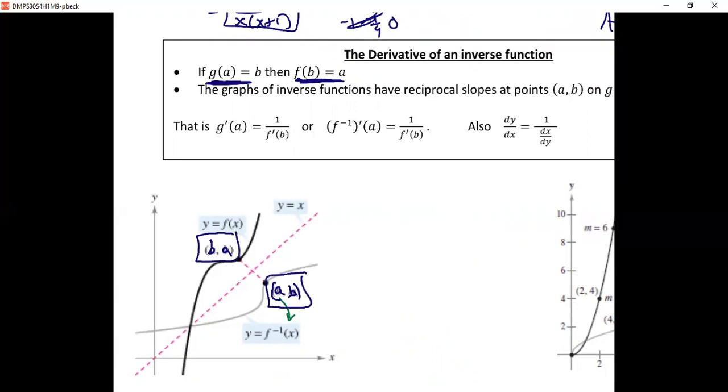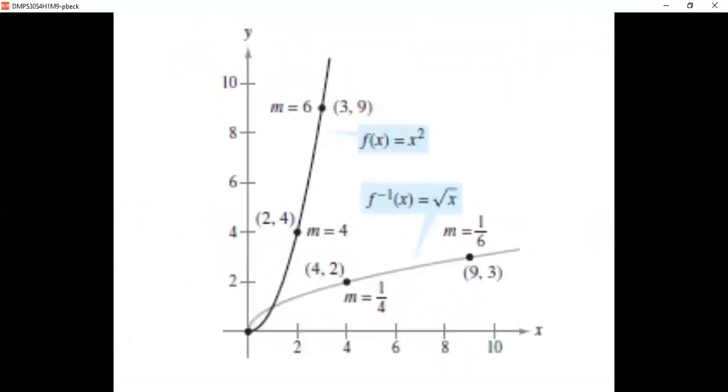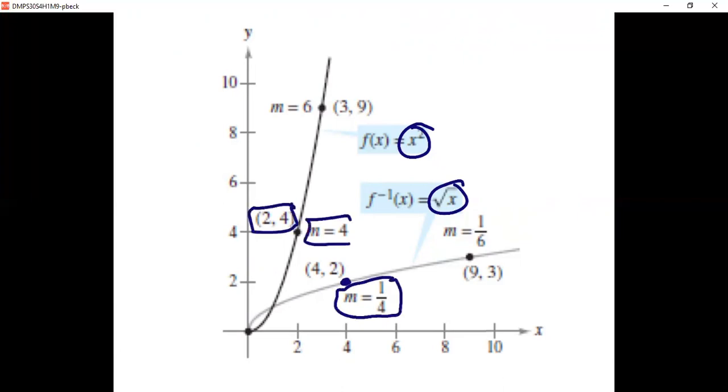Now, it doesn't seem that important. Let's take a look at the meaning behind this. We know that we have y equals the square root of x and y equals x squared, two pretty well-known functions which are inverses of each other. So at the point 4, 2, our slope is going to be 1/4. You could do the math on that one. I promise it's true. At the inverse point, the slope is going to be the reciprocal. 9, 3 and 3, 9, inverse points, slopes are reciprocals of each other.